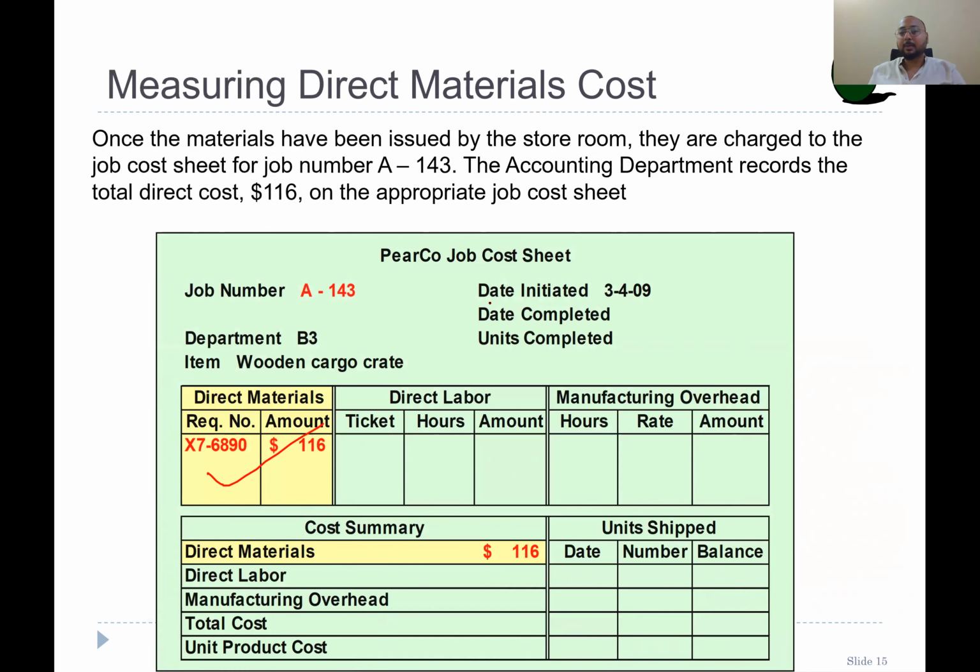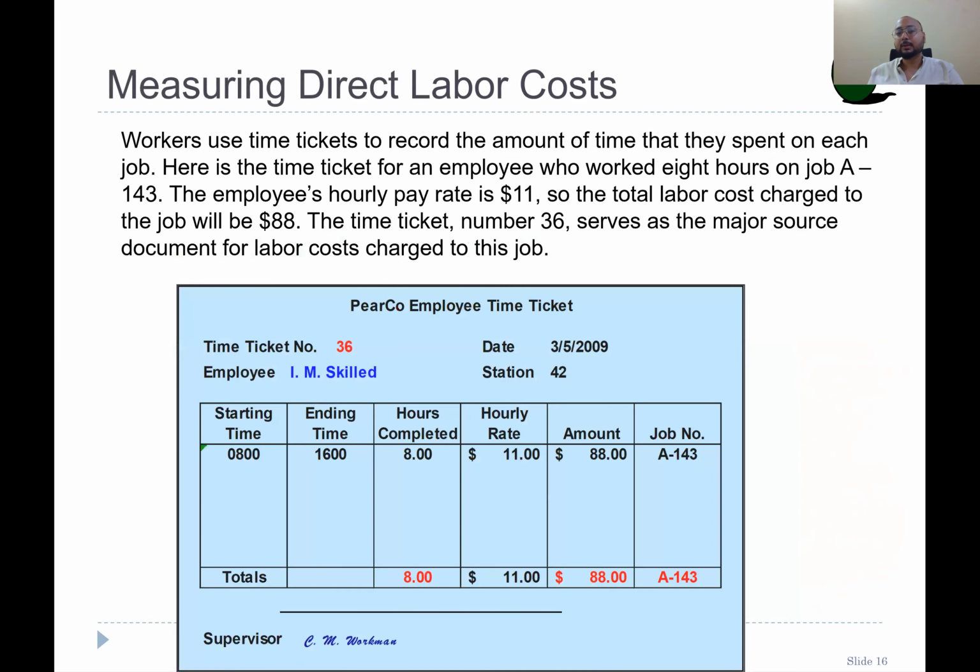Similarly, with the direct labor, we have a direct labor form. We call this employee time ticket. So we have a ticket number here. This is the employee name, who is responsible to make these wooden crates.